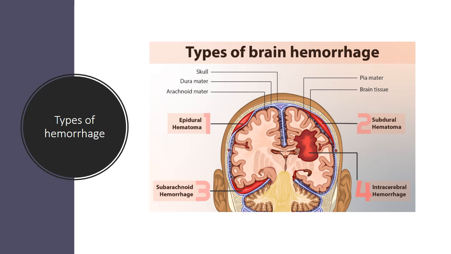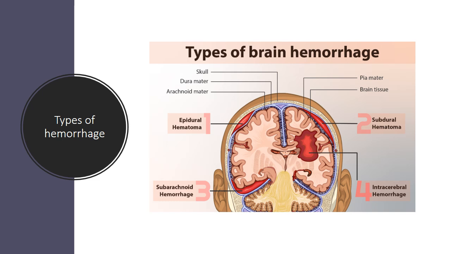So remember, we look at first the brain. The brain is encased or covered in the skull. So this is the skull bone. From the skull, we have the meninges. The meninges are coverings that cover up the brain. We have 3 meninges: the dura mater, the arachnoid mater, and the pia mater, and then we've got the brain tissue.